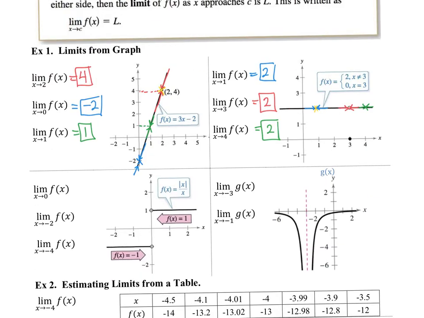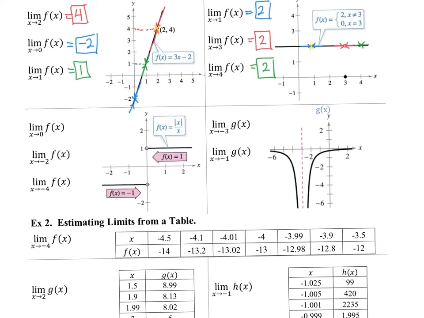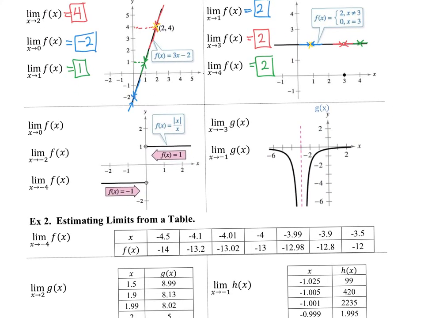Okay, let's look at some more interesting graphs. Okay, down here, I have the limit as x approaches 0 of f of x. Remember, I don't actually care what it equals at 0, which is good because I can see that at 0, there's actually no values because there's 2 open circles. So let me just see what happens when I approach x equals 0 on the graph from both sides. If I come from the right side, it looks like the y is going to equal 1. If I come from the left side, it looks like the y is going to equal -1.